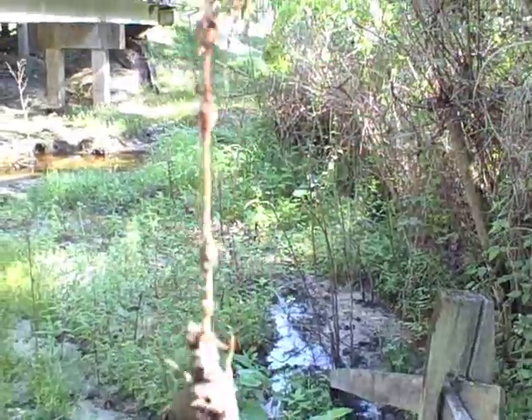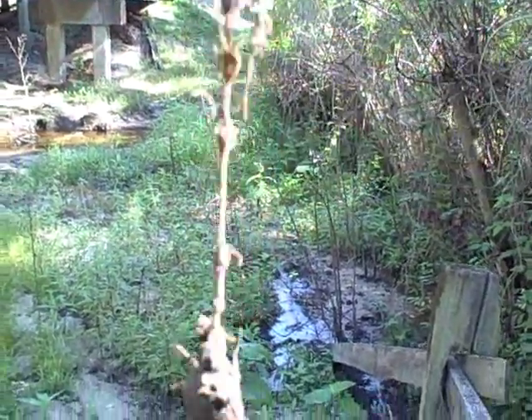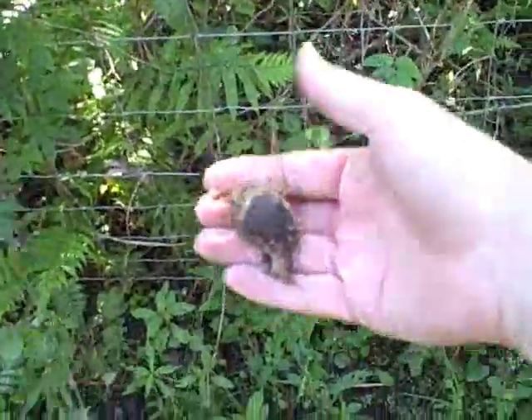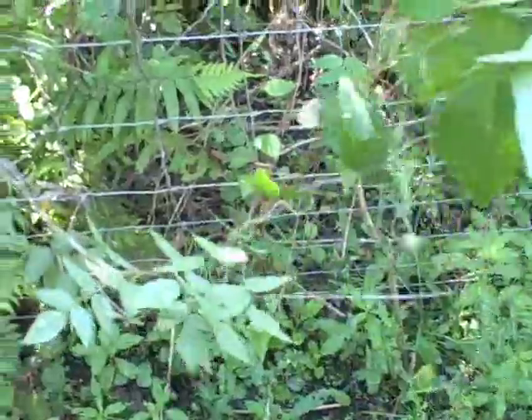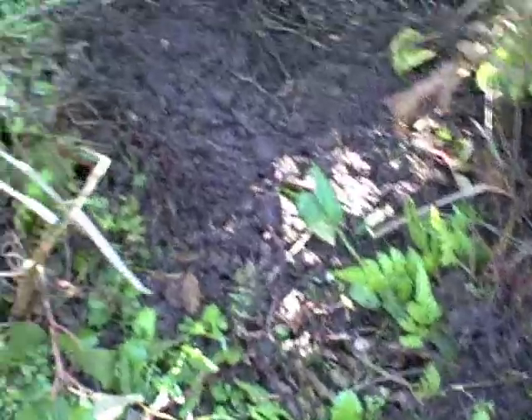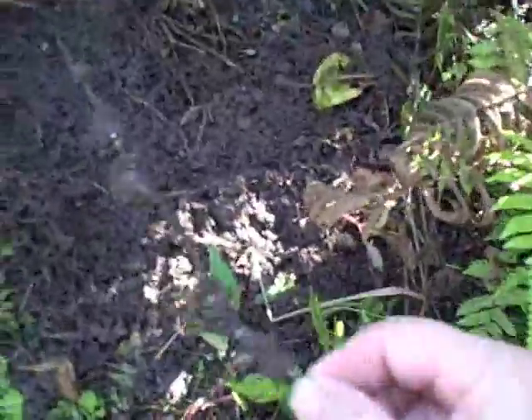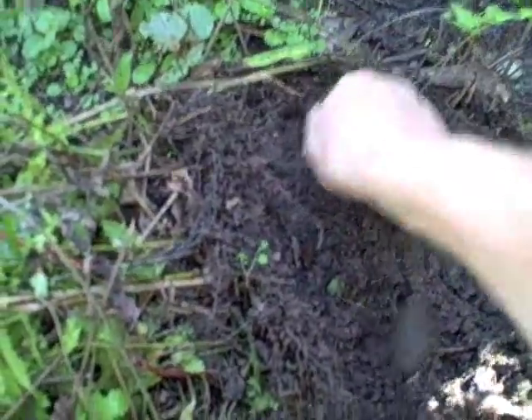Here's a string of groundnuts. These are small so I'll take them home and plant them, but there's a large one at the end. Here's just one — the branch is still planted. If I get my trowel and get down here, I can follow the root and you can see one, two, three, four groundnuts about the size of an egg. As I pull it out, there's another one after that.